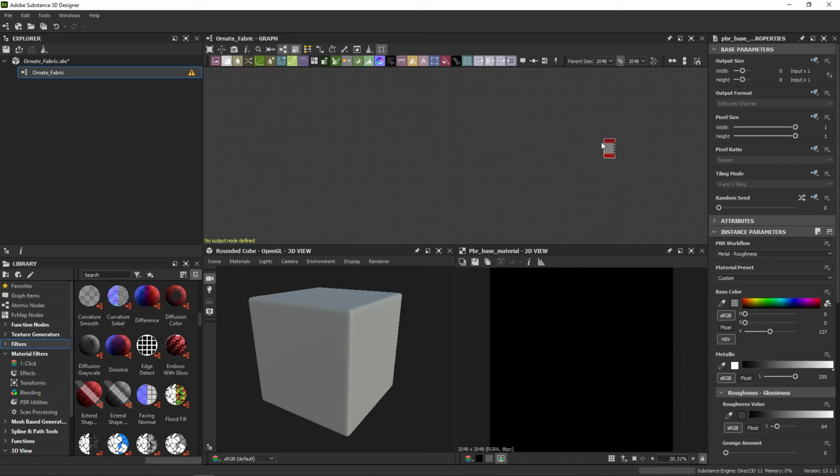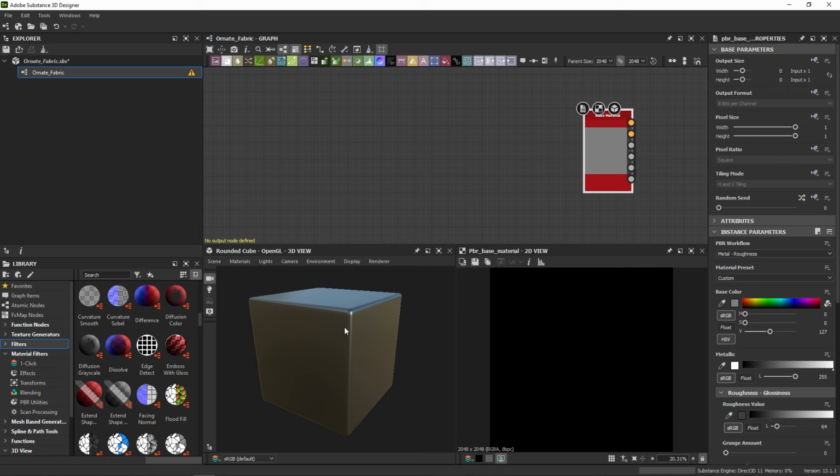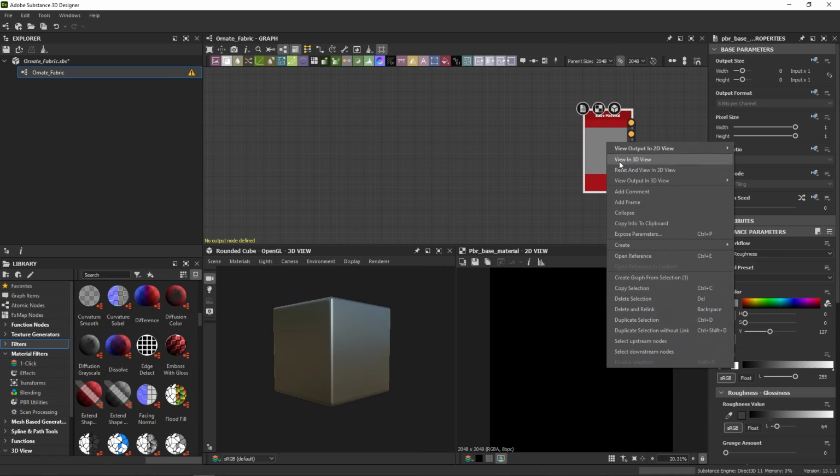Since it's a material node, it contains all the different channels we need, so we won't have to create individual outputs for each of them. And we'll have everything neatly packed in one node, which I find easier to handle. Now, do you remember how we can display a node in the 3D view? We right-click it and drag and drop it in the 3D view. This time, no need to assign anything, the node does it for us. Alternatively, we could right-click it and select View in 3D view.